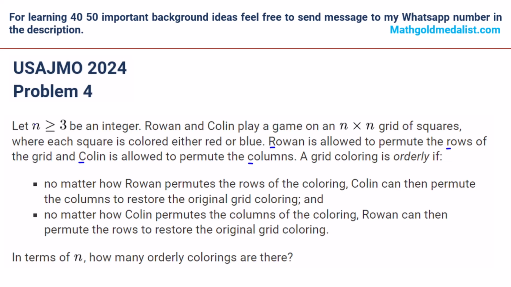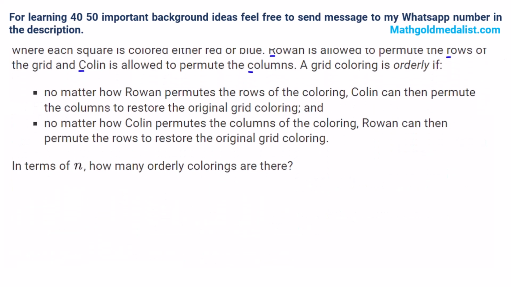It says n at least 3, but let's also check. I want to use a small example, okay? And by small example, I want to find the idea, see which tables are good, and then prove it. We solved many problems of JMO and AMO by small examples. So let's consider a small example, n equals 1.